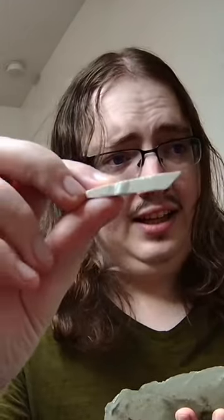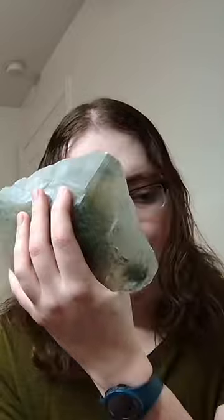If you cook it further, you get this. Looks like I broke someone's plaster of Paris project, doesn't it? And you know what? That's because that's what it is. It turns into plaster of Paris. So you can turn this crystal into a white crystal of the same consistency with the oven. So that's kind of cool.